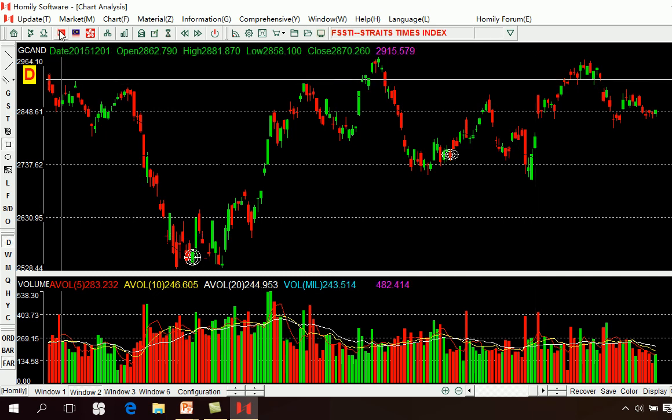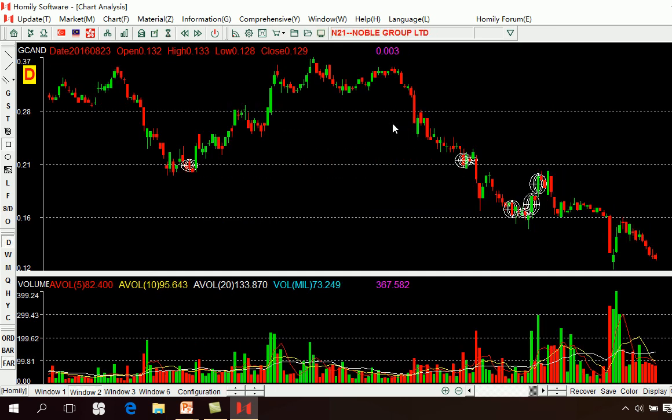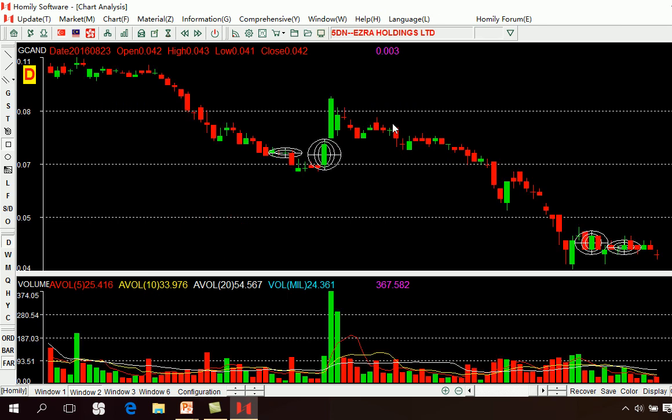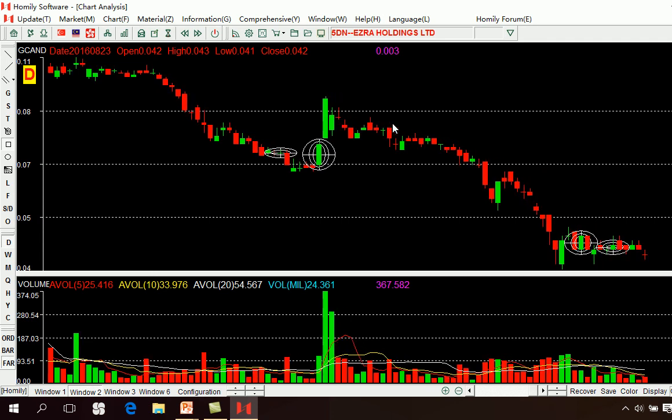Then we can see whether this time black hole appears or not. Okay, then we can see this candlestick. Through the two, the time black hole appears, right? So this is the turning point. But can we buy now or not? We cannot buy, but we know that this is the turning point, right? If you see the next day, this is the support. So we can draw the line. This is the support. Here is the support.